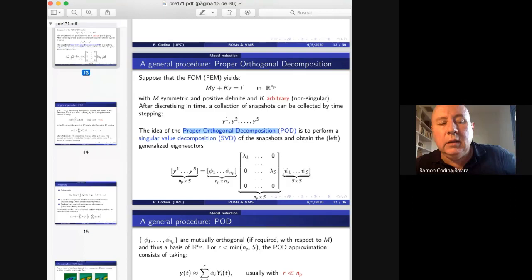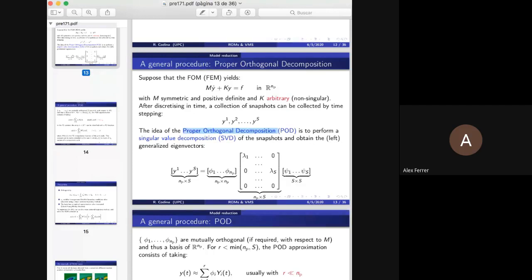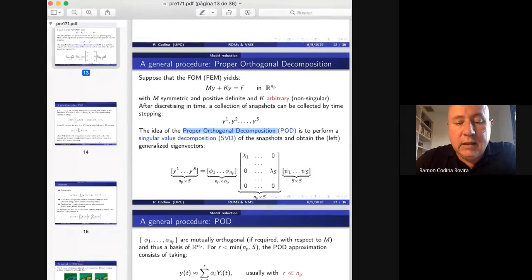I'm sorry. And the second question could be, it could be interesting also to split the basis for different operators. For example, having some basis for the diffusion, another basis for convection, and have them separately and use them together. That's also a point that could be studied. In fact, the only little experience that we have related to this is to perform a singular value decomposition of the velocity and the pressure separately, or everything together. So both options are possible in the case of fluid mechanics I'm talking about.